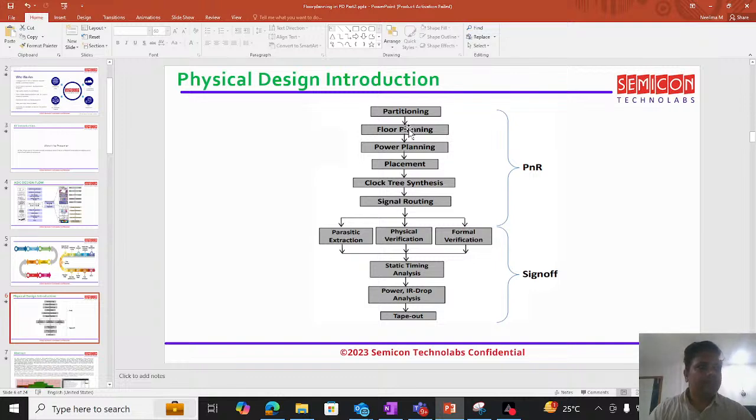Okay, so always remember, if at all we need to go for an increase in die area or reduction in die area, or let's say a change in the shape of the die, we need to have it closed with the full chip team, as it will impact the neighboring blocks. Now, coming back to the goals of floor planning, one is reducing the die area, or giving the optimal die area with minimal white space.